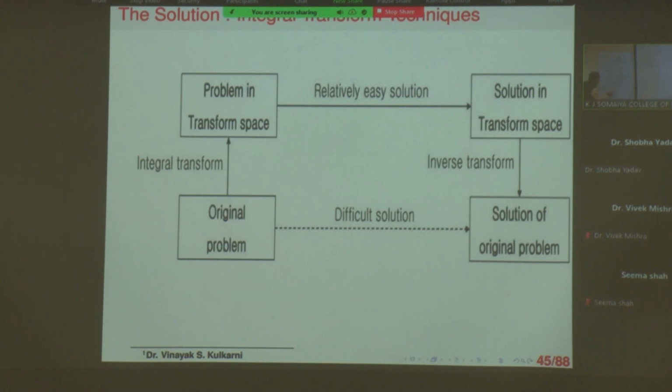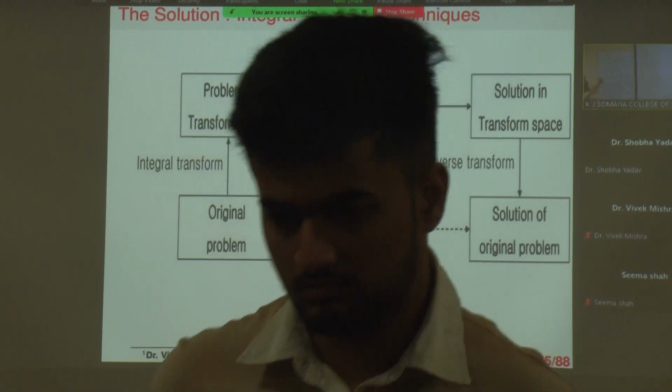And after applying the Fourier transform, I will have to use another variable. I will call it alpha. Then x will be shifted to another variable, the Fourier transform parameter alpha. t will be carried forward as it is. Okay, so this is our transform space. (x, t) is the original space, (alpha, t) is the transform space. Okay, and then after transforming to the transform space, the problem is relatively easy to solve. So I can find its mathematical solution, but the solution obtained is in the transform space. The solution will be in alpha, t, not x, t. So I will have to convert it back.